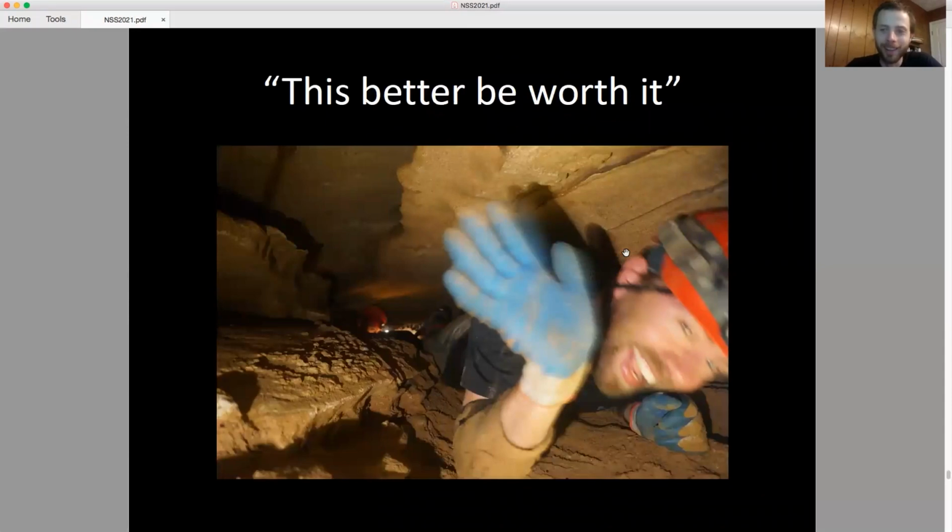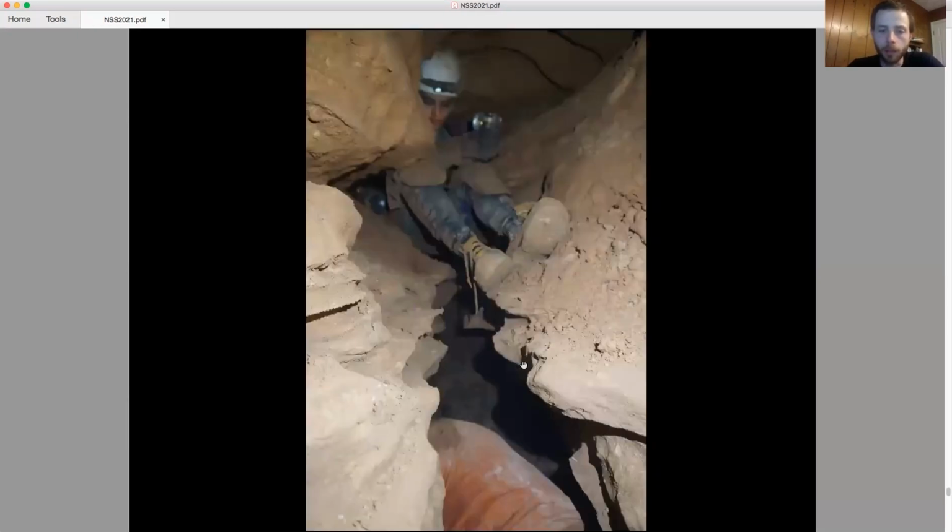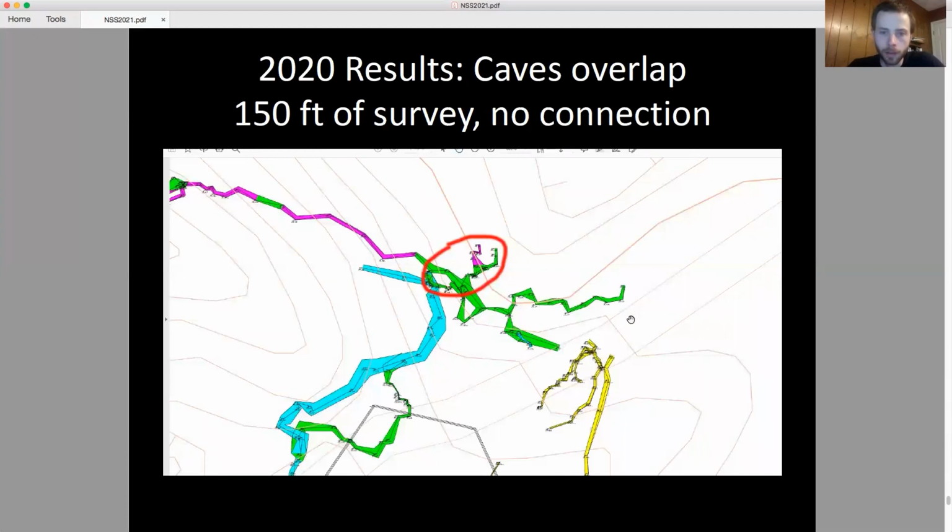A lot of folks have asked this question as this trip has gone on. But VT domes is the area closest to Vinegar Ridge, and some parts are very close according to our plots. But the leads look like this, you know, so there's a lot of sandstone in that area, dome pits, very complicated. We managed to dig into a little canyon that went over 100 feet. Here's Chelsea in that canyon.